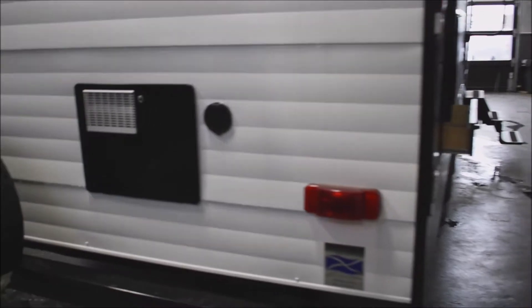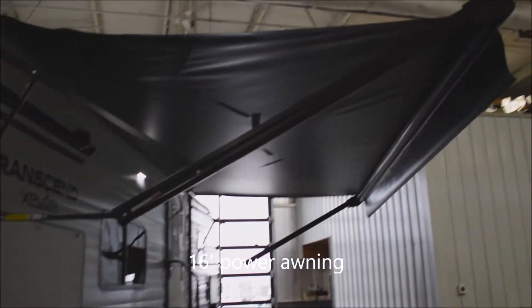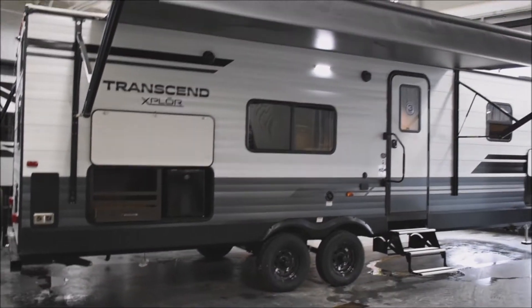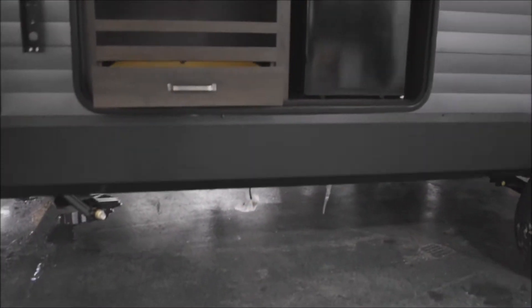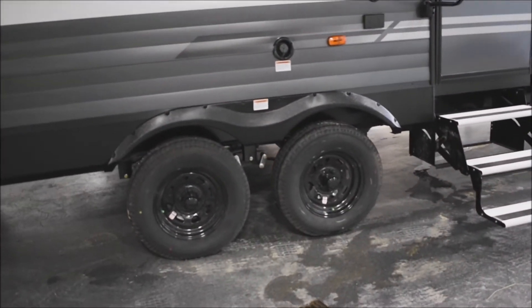Here's a spray port off the back as you're approaching the campsite. The awning is 16 feet and electrically deployed. The camp kitchen option is included on these units. Down below we have the LP quick connect for easy addition of a grill or range top, a storage cabinet, a 1.6 cubic foot refrigerator, and an AC utility outlet to the side. Exterior speakers up above, LED porch light, tank filler, and nitrogen-filled tandem radial tires.